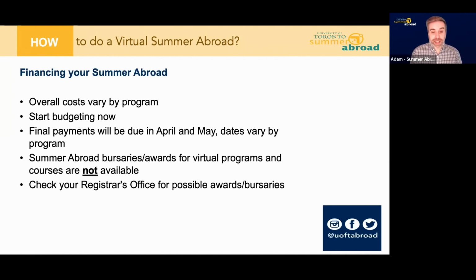Unfortunately, we don't have any bursaries or awards if the program is virtual, but for our on-site programs, there will be bursaries available. But you can always check with your registrar's office for any options that may exist. It is important to note that OSAP does cover these summer abroad courses because it is a U of T course, just like any other course. So you can extend your OSAP for the summer, or you can apply if you haven't applied for OSAP in the past.